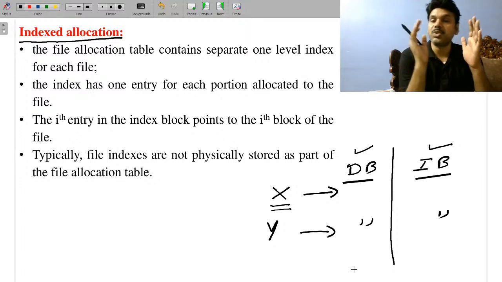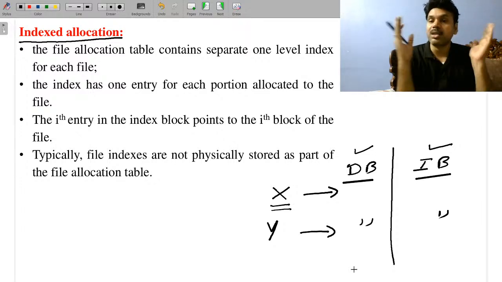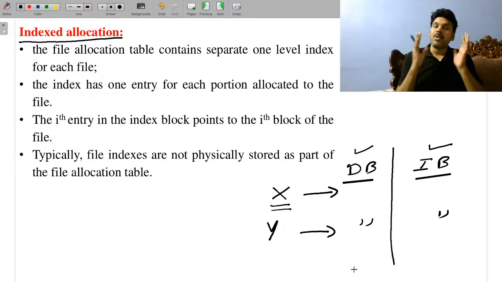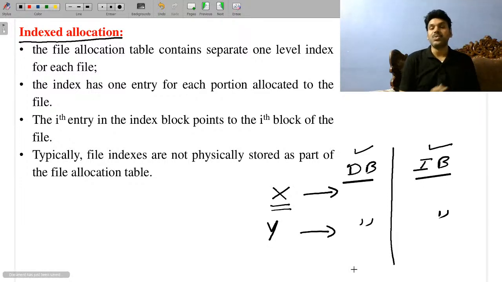Because in your textbook, if there are 1,000 pages, around 20 to 25 pages we are going to waste only for what? Indexes only. That's why among the total space you need to separate some of the blocks only for what? Indexes, and the remaining you can make use of for what? Data. This is the one drawback.